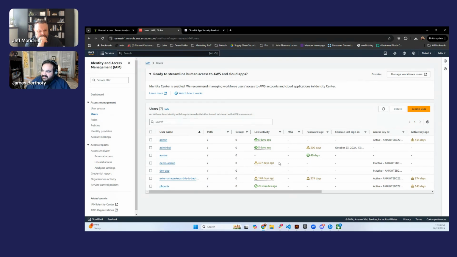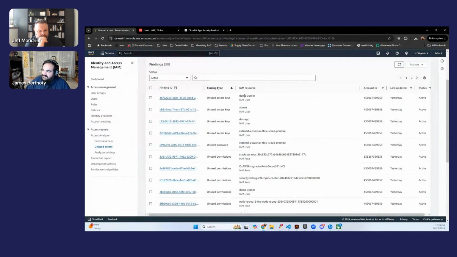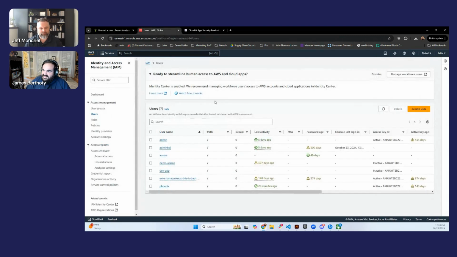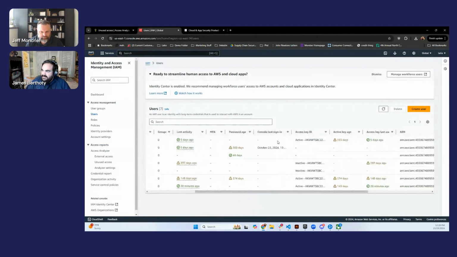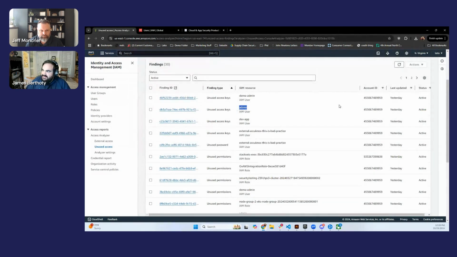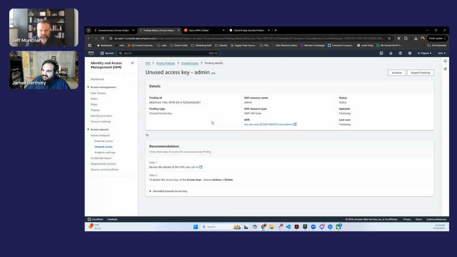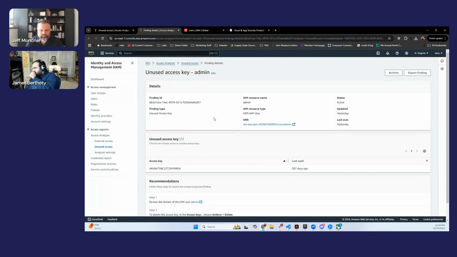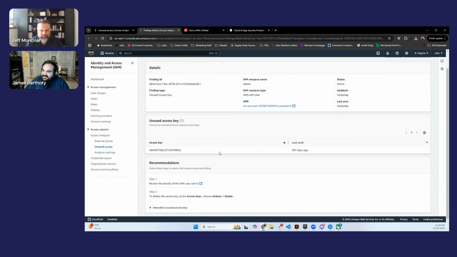So if I just look at the high level, I know it's the inactive one. Yeah, so like this admin account instead. Here, the last activity is 5 days ago. But what it's picking up on is just what I would normally have to scroll over to see, which is that the active key here was last used 5 days ago. But then there's probably a second key on it that was last used 307 days ago.